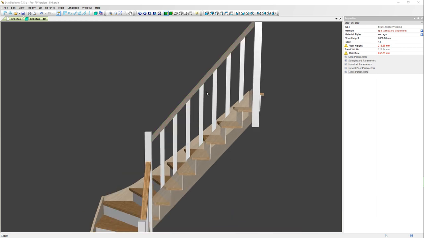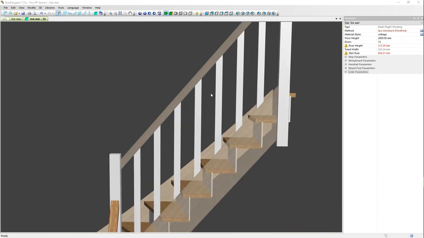Let's have a close-up view of the handrail and open up the parameters for the bannisters. On the right side, you have the different parameters for your stair. We have here the link parameters. When we open this one, it shows you all the other link parameters that are available for your stair. In this presentation, we will look at the bannister. You open this parameter and it shows you that you have two different parameters. You have the parameters of the bannister linked to the handrail and the parameters of the bannister linked to the stringboard.